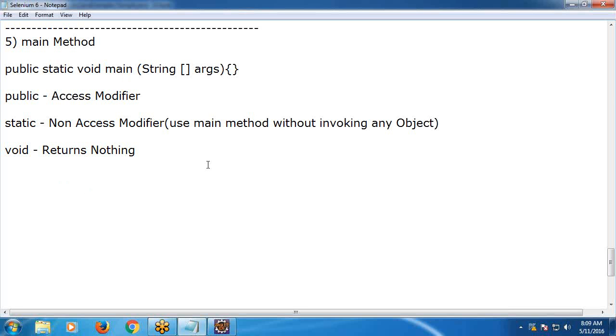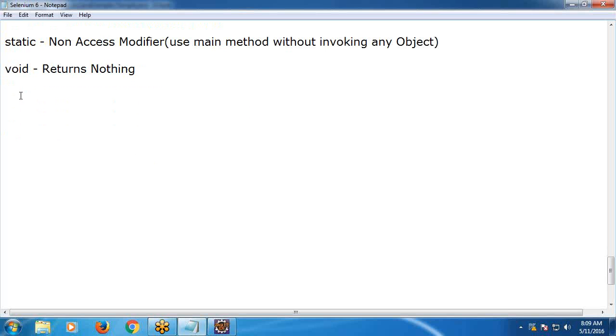See, methods have two different purposes. One is performing operations, and the other is performing operations and returning a value. Some methods are only for performing operations. Some methods are for performing operations and returning a value, that we will discuss in the methods chapter. Here, try to understand this concept. The main method won't return any value, so we are using the void keyword. Void means returns nothing. You just perform operations. Here, what is the main method's operation? Executing the Java program.